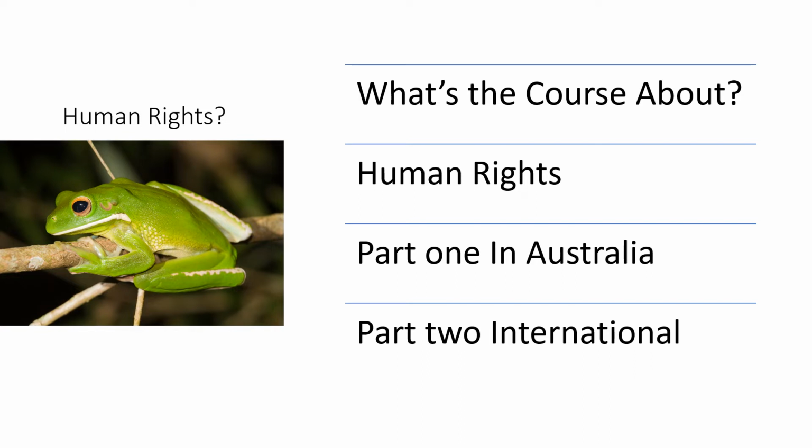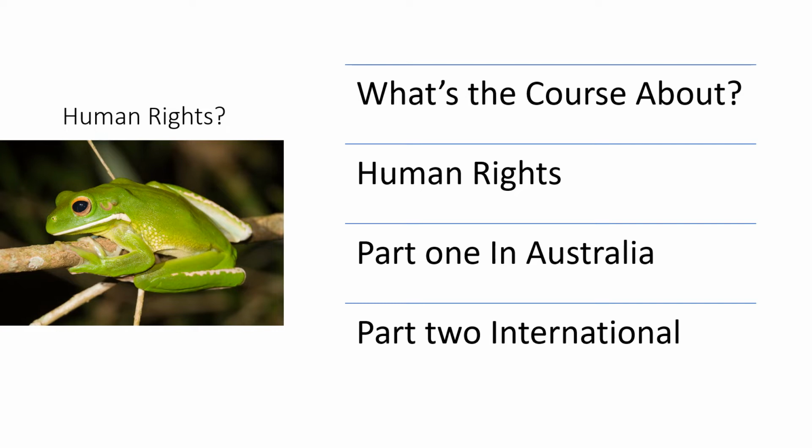And also, I like to say that there are really no definite answers in human rights. So if you're looking for an answer to the meaning of life, which is 42, by the way, you will not find it here. And often people leave this course with more questions than answers, but we do a lot of discussion.